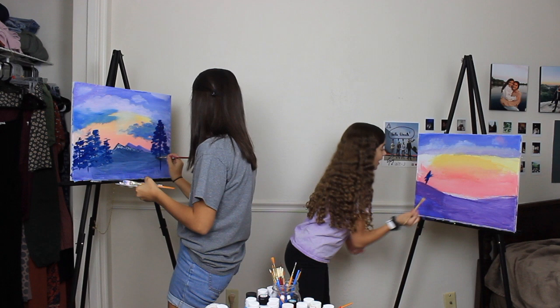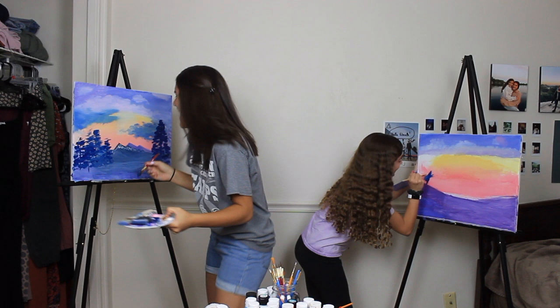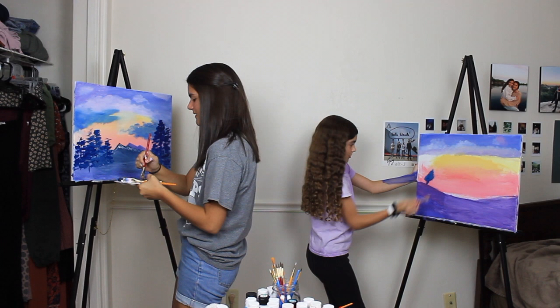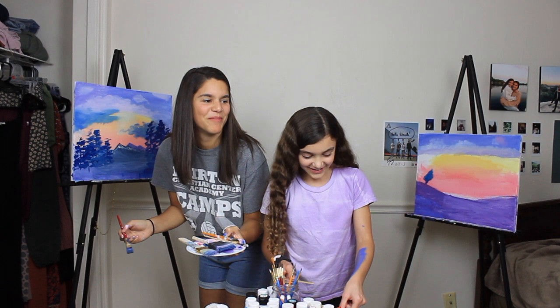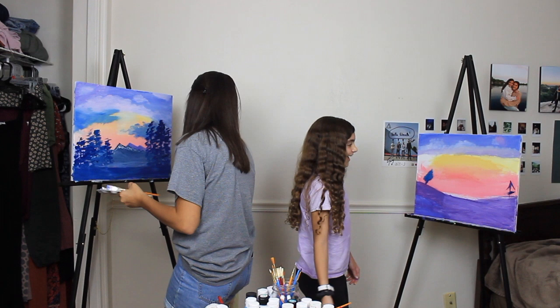Bella's tree is so bad. Bella! I'm gonna run out of time! It's a bushy tree. It's not gonna be like a stick tree, okay? It works. I think I'm gonna use one of these. Popsicle stick? Yeah! I think it's gonna work better. Oh, use this one. I think it's working better. It looks like an arrow.